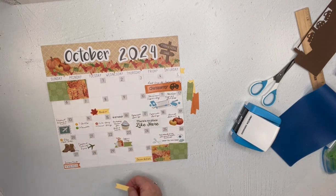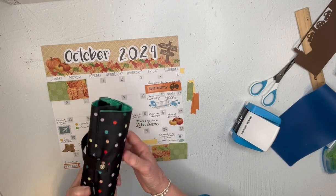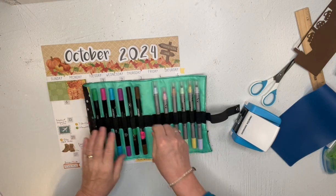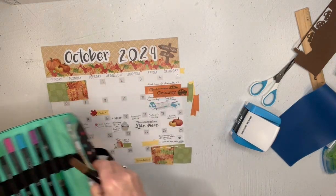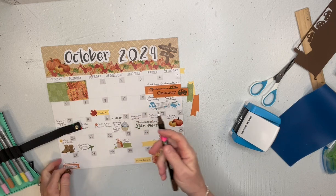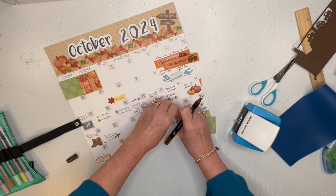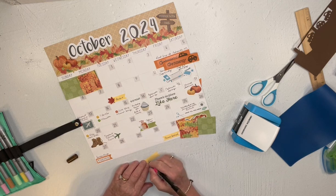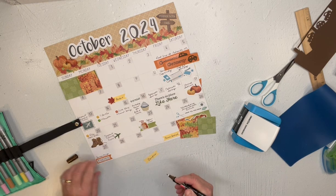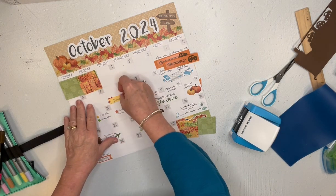And then I just took my, this is our Rainbow Dots pen set. And I took this brown one. And these pens have a round tip side and a fine tip side. When I'm going to journal like that, I need the fine tip side. So that's this one. And I would just write on top of this little banner and say bonfire, for example. And then I would mount that right there with my repositionable tape runner.